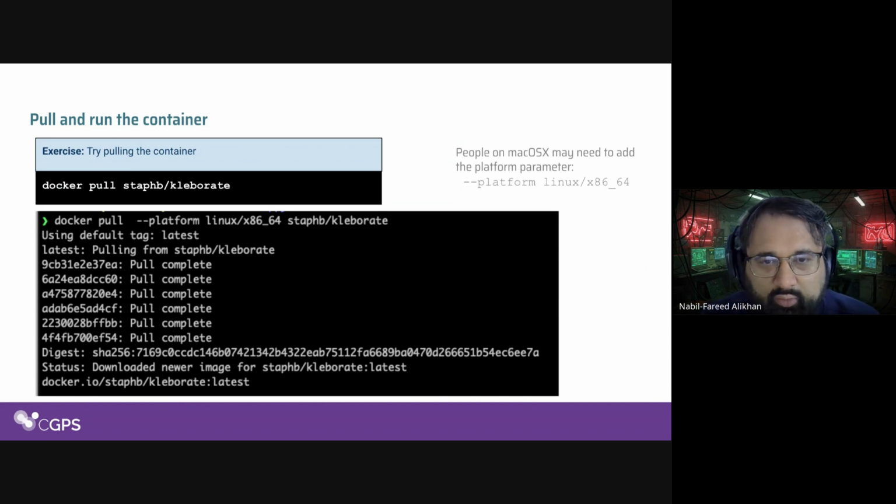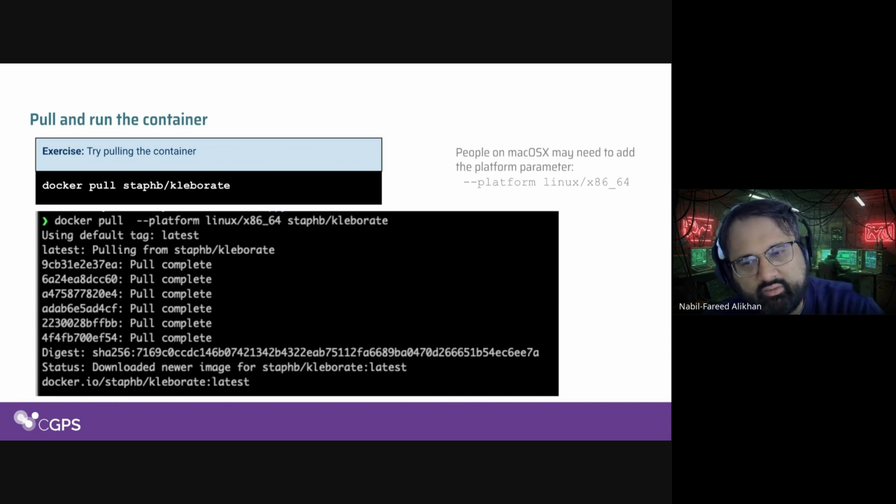So if you're on OS X, like Mac, using an M1 Silicon, you need to specify the platform using that flag that's there in the text. Otherwise, it will try to pull a container and see if it works on your architecture, which is ARM, and it'll say, oh, this isn't ARM, I can't do it. So you just tell it, no, don't worry, it's Linux, it's x86 64-bit. Don't worry about it, and it'll be fine.